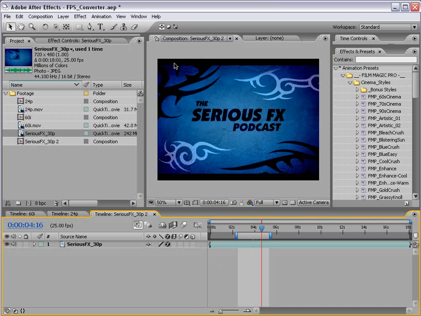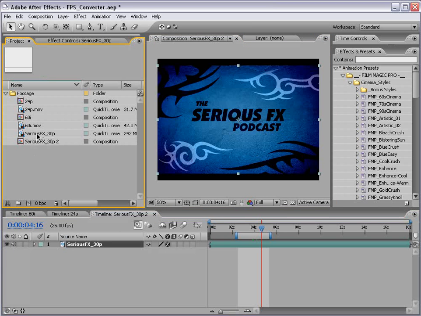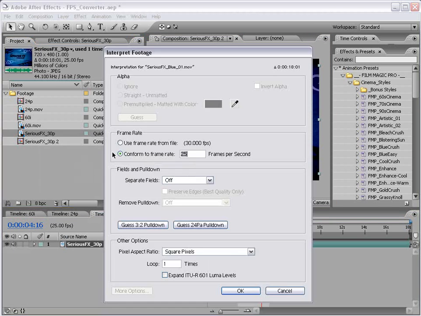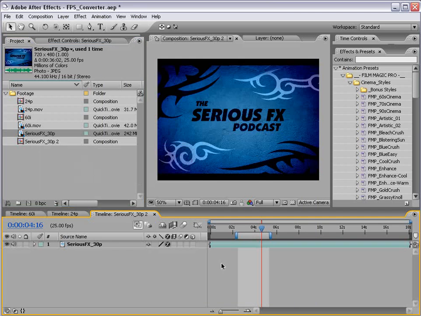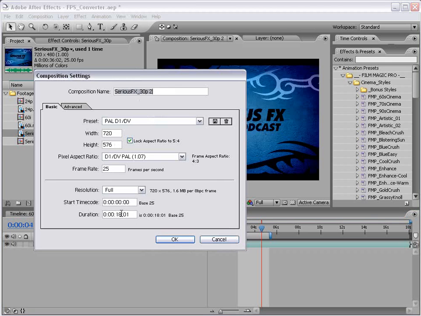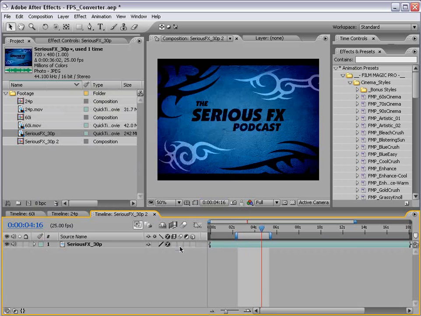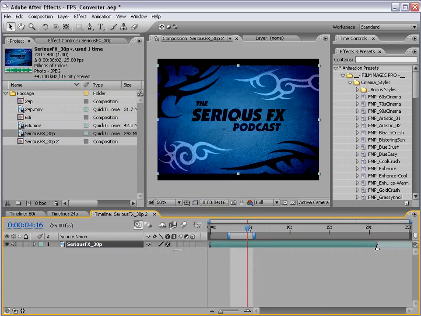And one last thing, when you do a conversion from a lower frame rate to a higher frame rate, you may notice that the composition cuts off your clip before it ends, and that's just because there aren't enough frames to generate the entire video. So simply go into your footage, Interpret Footage, Main, and just add a loop to it, say like 2. And then in your composition, just extend it as much as necessary. So 25 seconds instead of just 18. Zoom out, and then just extend your footage.